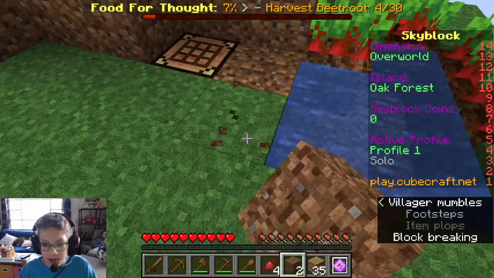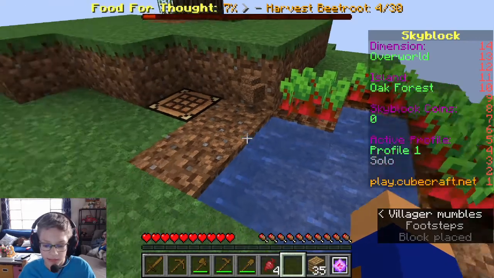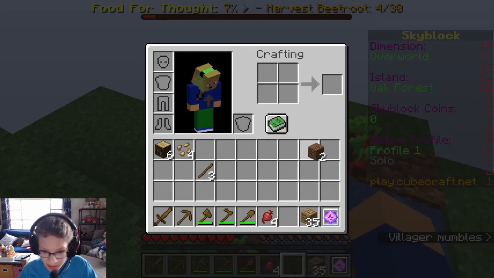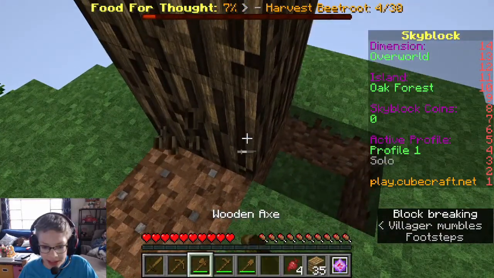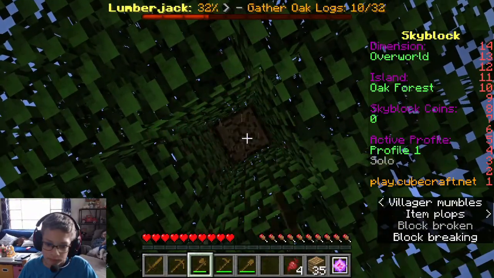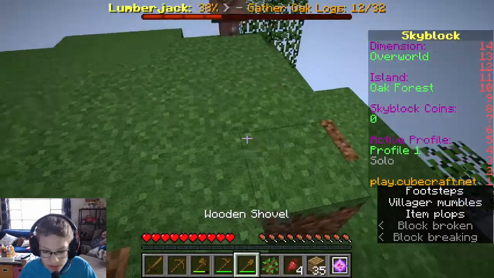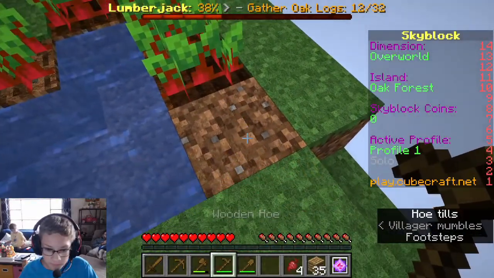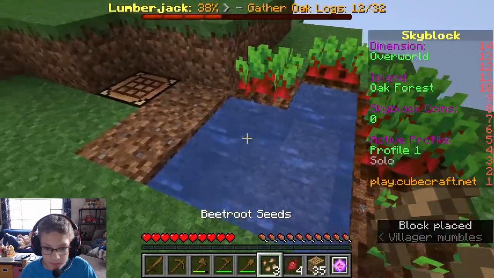I really need to do this, but we're doing it now. There we go. Now we have some ground for some beetroot. Ah, yes. Smooth. We got another tree here, which is nice. Can we cut down a tree here? I'm gonna go on strike against Minecraft. See, that was unfair. Unfair placement. Where's my beetroot seed here? There we go.